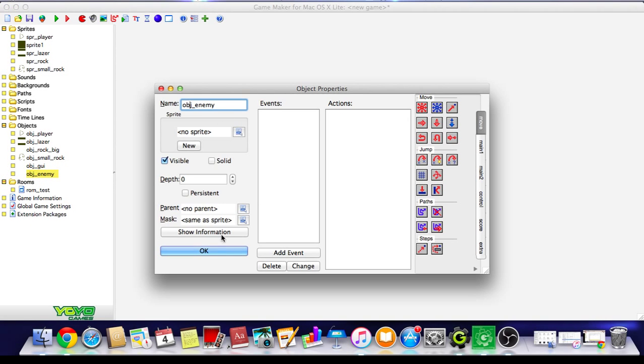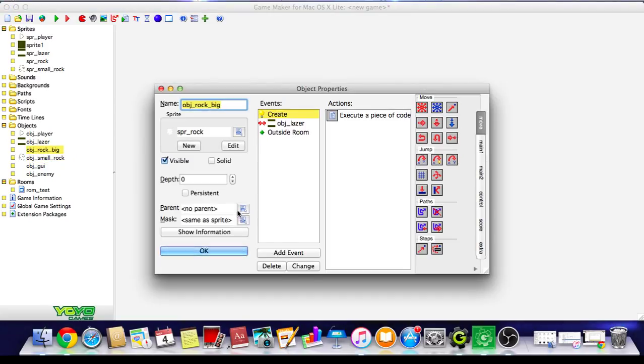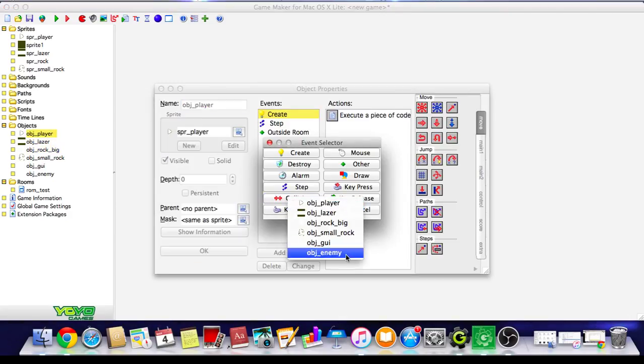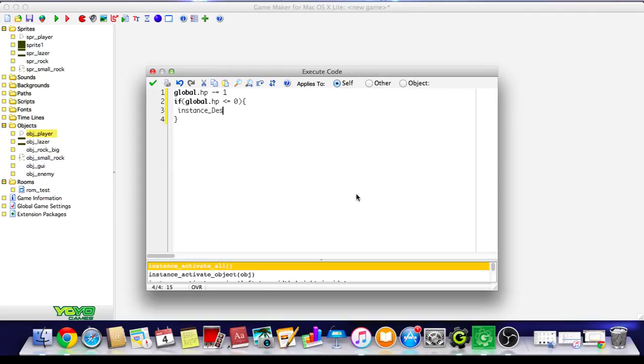Alright, so we can parent these to the enemy. That way we can set this up so with a collision with the enemy, global.hp minus equals 1, and we can say if, what am I typing? And we can do an instance destroy.